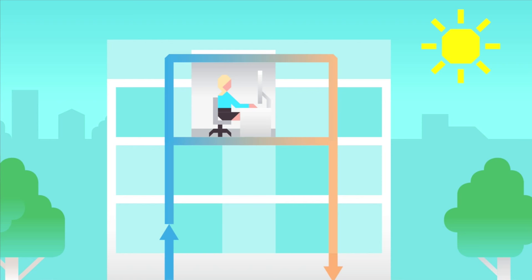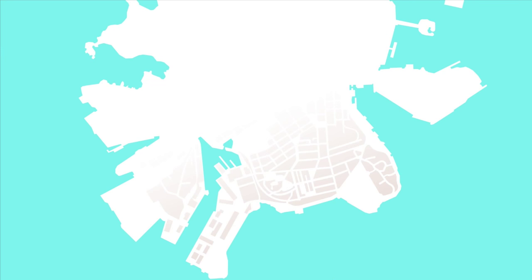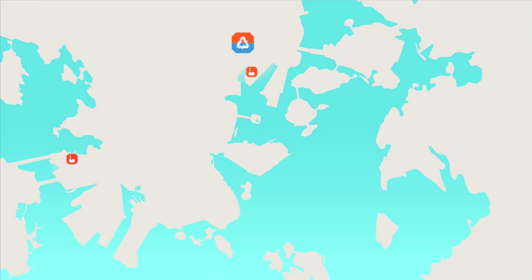The smart energy system at the Katrivala plant combines the energy flows of heating and cooling. Buildings are used as energy sources when they're warmed up by sunlight in the summer. Cooling is used for recovering surplus solar energy from buildings to be processed further at the heat pump plant, producing plenty of solar energy for Helsinki residents. To produce a similar amount of energy with solar collectors, you would need as much space as 30 football fields — space not easily available in a densely built urban structure.